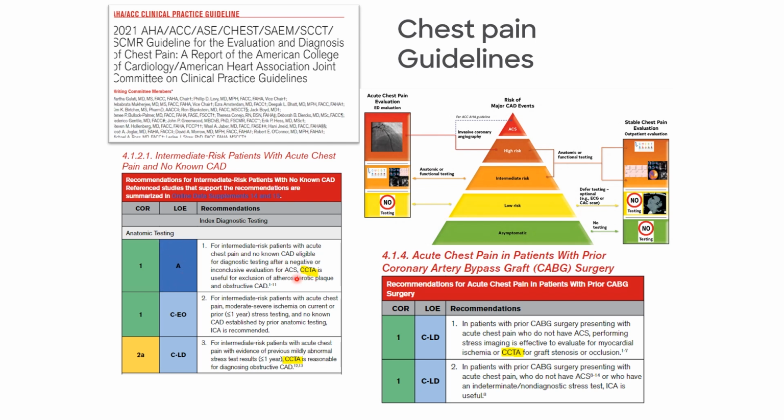Even with mildly abnormal stress tests, they said it's reasonable to use CT versus going to the cath lab, with a lower recommendation, but still a reasonable thought. Even in patients who have acute chest pain and they've had prior bypass, it gave a recommendation of 1, even though the supporting data wasn't as strong, but you can actually use CT to evaluate people for patency of vein graft. So it rose to a higher level of indication in the most recent chest pain guidelines, and we're seeing a lot of people now leaning more towards CT than stress testing for chest pain.